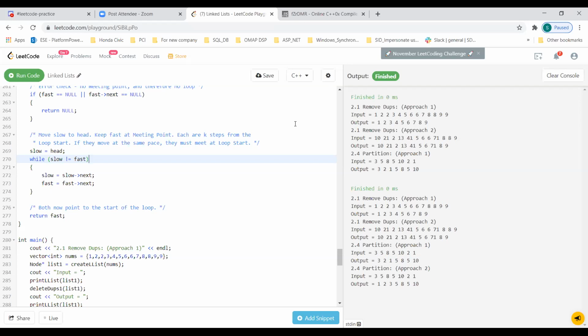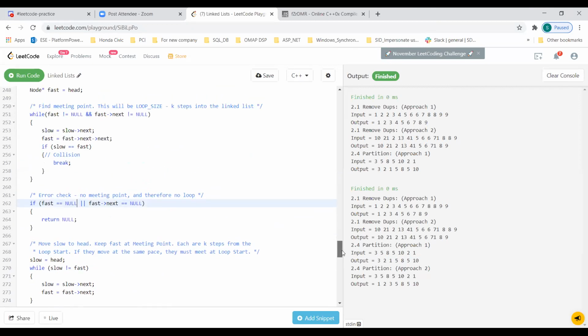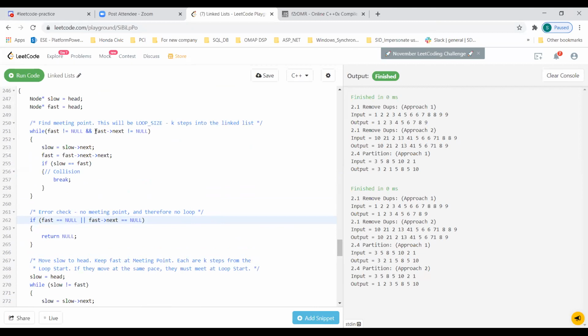Okay. On line 262, why do we have to check fast next equals null? Because the fast pointer is always moving by two steps. So if you hit null, you get a null pointer exception, since the node will not be there, but you are still checking fast next of next. That's because the while loop is terminating considering two cases, so you have to check both conditions.